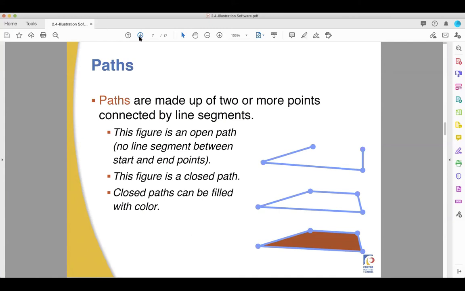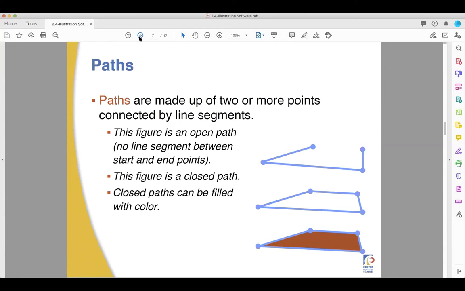The first top picture is an open path because it doesn't connect back to where it starts. If any of you do hiking, that's like a there and back again hiking trail. You hike out, you hike back. You have to retrace your steps to get back to the beginning if you're hiking, but there's no way to return without going back over a previous set of footprints you left in the dirt. But the second one is a closed path.